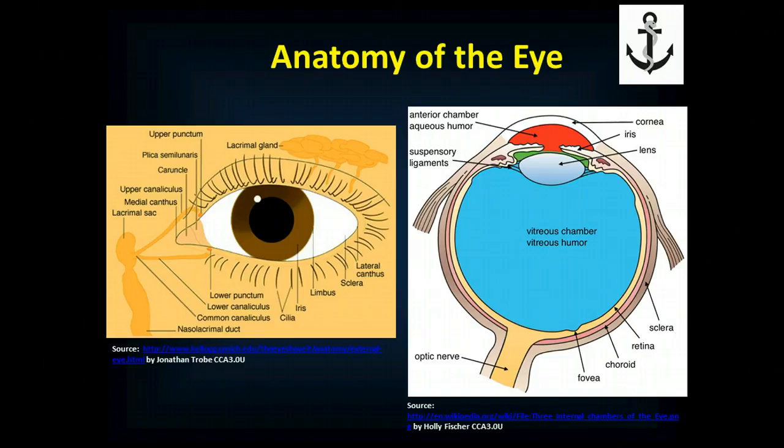And then you've got the choroid surrounding that, and then you've got the sclera around the outside, which extends again all the way to the front, but where it comes out to the outside world, it's covered with the conjunctiva, or conjunctiva, depending on how you want to pronounce it.